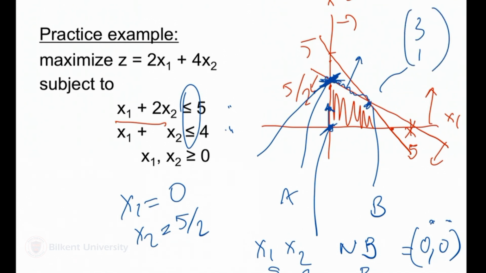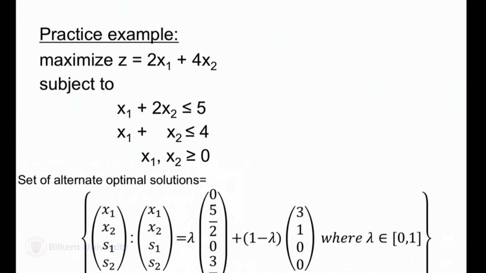Okay, so A was my one optimal point that I find on this tableau. I get to B if I enter my x1 variable, which was non-basic, at 0 coefficient in row 0. I get to a different vector, and now everything in between is also going to be a set of optimal solutions. Does it make sense? So please carry out the steps thoroughly. And you will see that this is one vector, that's your A vector, this is your B vector. When you append s1 and s2 as well in the standard form, any convex combination for any lambda in this range is going to be an optimal solution as well.